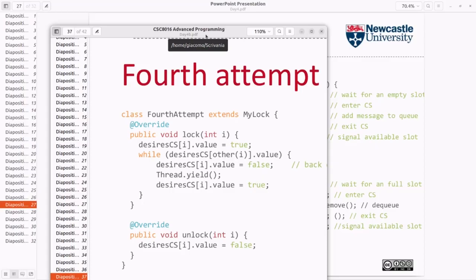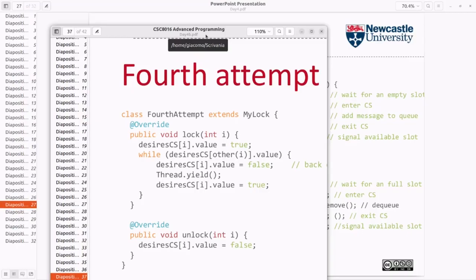But then I will be setting myself up for the possibility of accessing that multiple times by invoking that code on and on and on. And then eventually the other thread will just allow me to access by invoking once again the desired to false. And then eventually that should help the other thread to check the while desired other's value to false, and that is going to go inside the critical section, so it's going to be allowed.